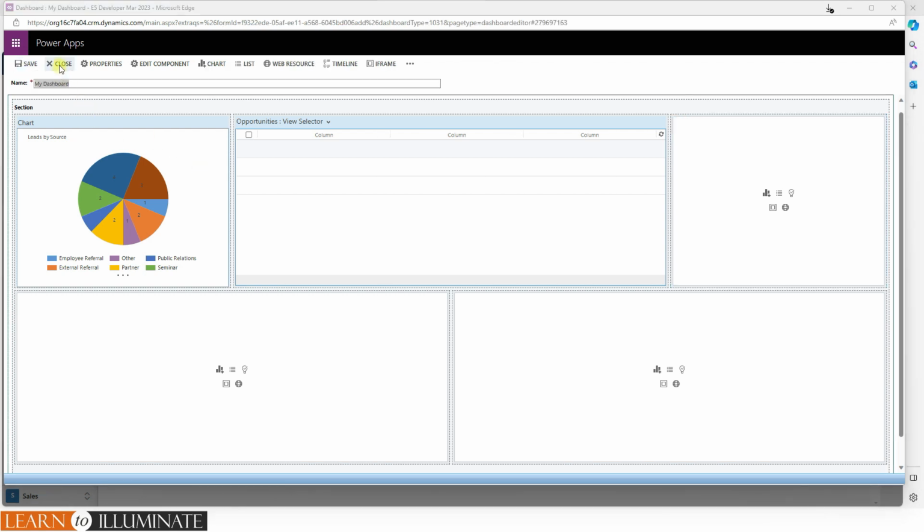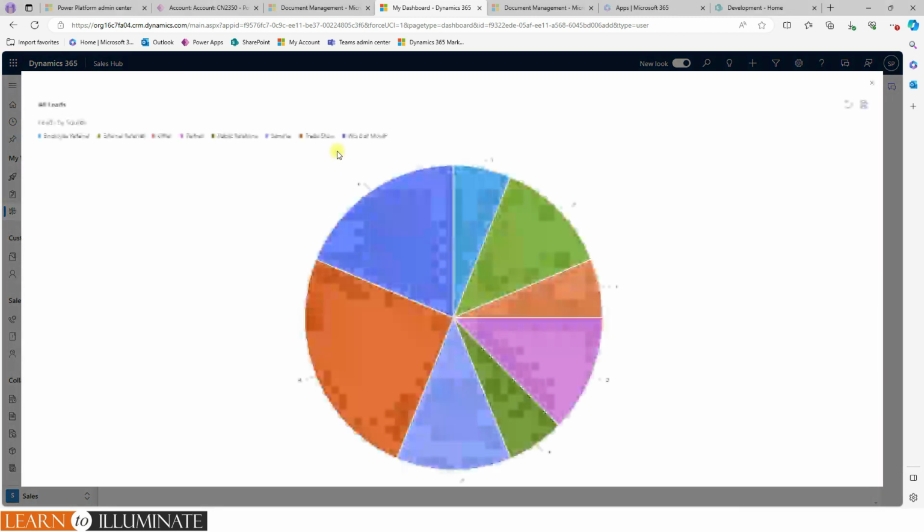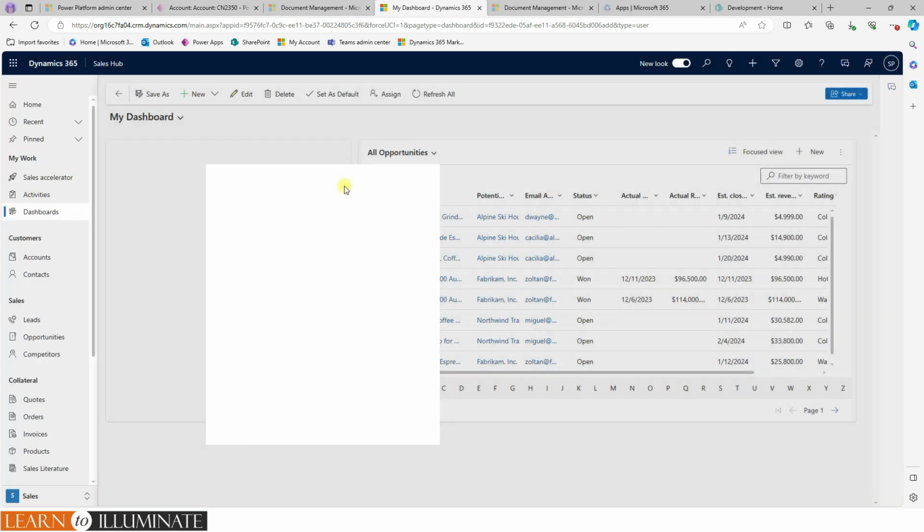Okay, after saving, just close this, and then it will display my dashboard. This is my personal dashboard which I created. Okay. And then when we take a look at it, we have some other options like refreshing, which is a normal one, and then we can expand the chart. Now it's just a big view. And then another one is, as I said, the view data.